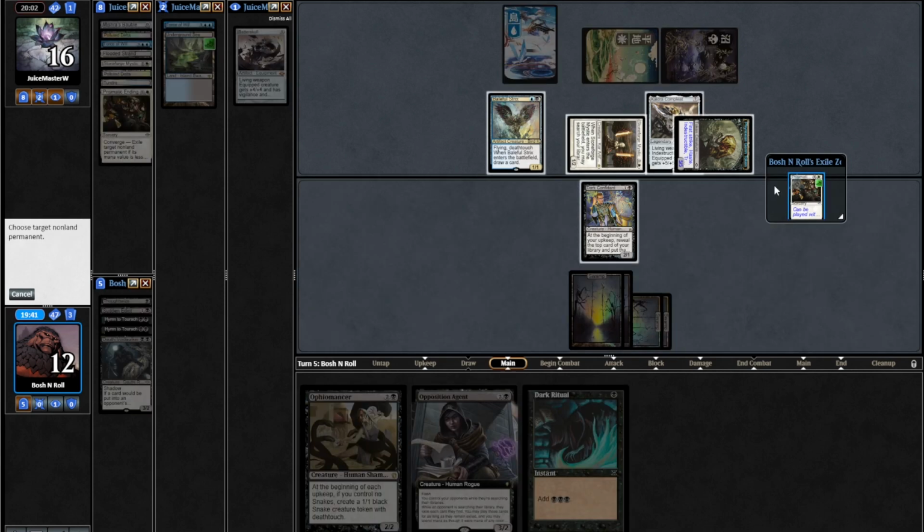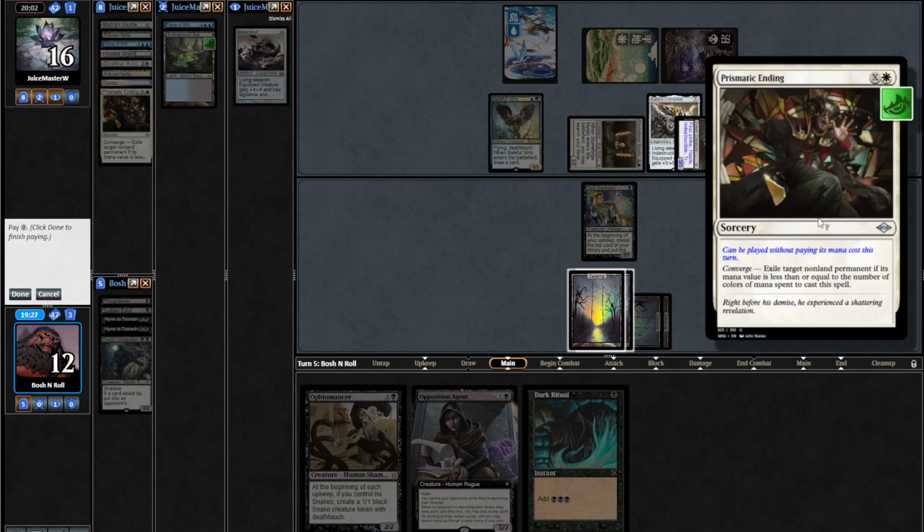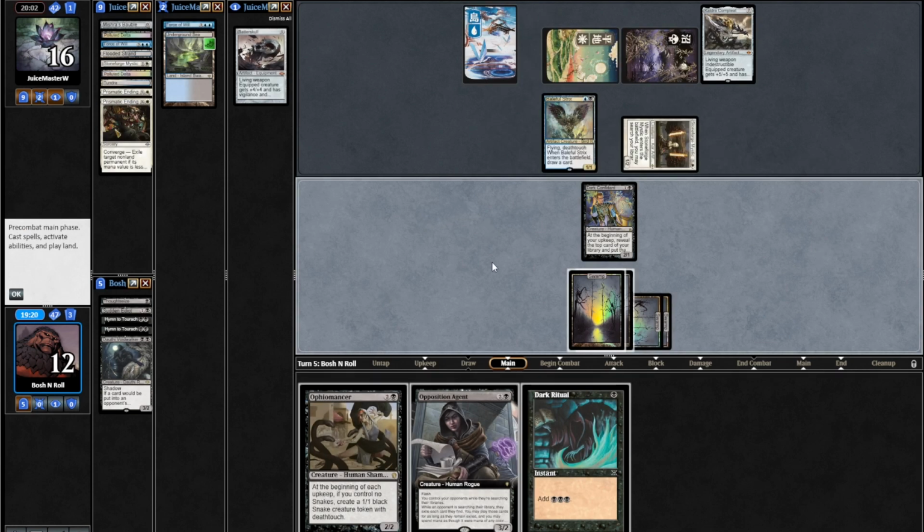All right. Yeah, hit a zero drop with this Pilfered. Yeah, I'm just going to make sure I don't mess this up. Non-land permanent, if its mana value is equal to or less than the number of colored mana. Yeah, okay. Get rid of that. That was fortunate. There's a Batterskull over there. Ophiomancer can waste a bunch of time against that.